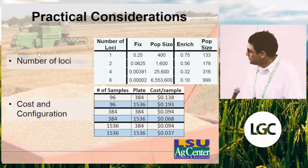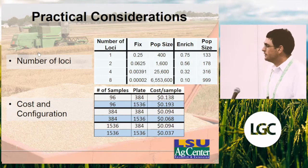So another strategy we take sometimes, if there are multiple genes, is just to enrich them. But basically, I just highlight that there are many, many genes out there, but it's not as simple as someone saying, oh, I discovered this gene, here's a marker, you should use it, because there are other traits you still have to select on and prioritize.